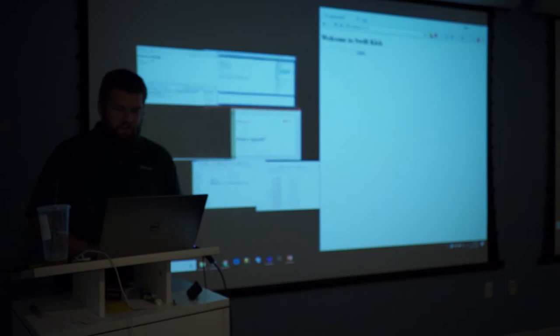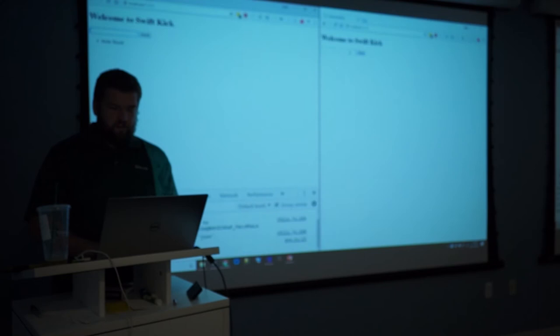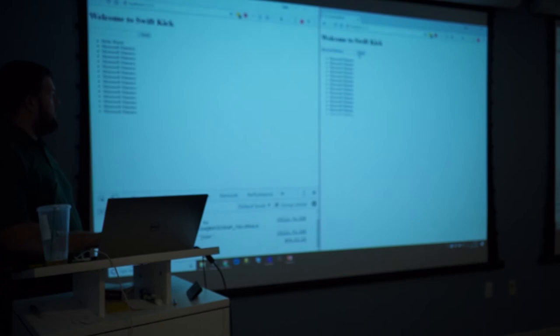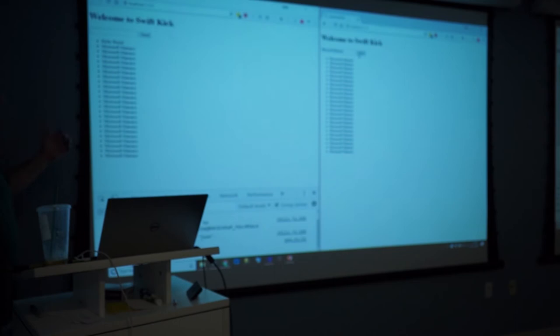All right, let's put this stuff side by side. All right, I have hello world over here. Let's come over here and say Microsoft Maniacs. Hit send. It goes to both at the same time. And it'll do that rapidly over and over again. All right, now if I had 4 browsers, if I had 100 browsers, or 1,000, or 10,000, they would all get the same message because they're all connected to the same server. They're all getting the same thing. Yay.